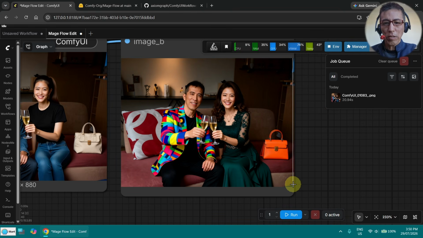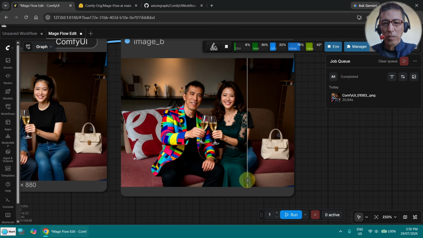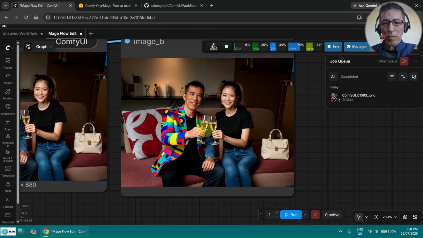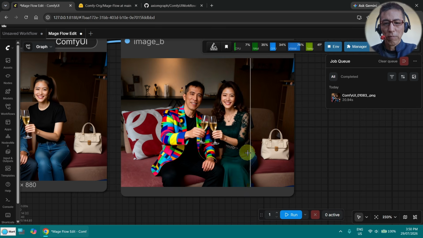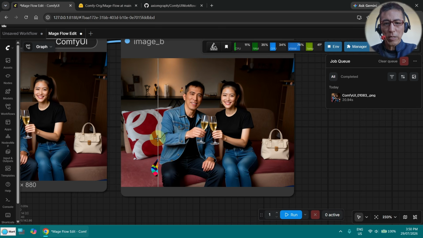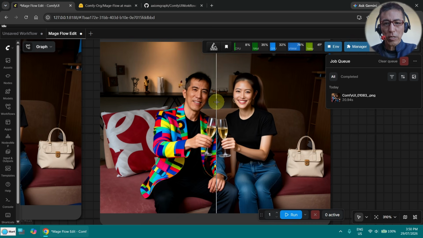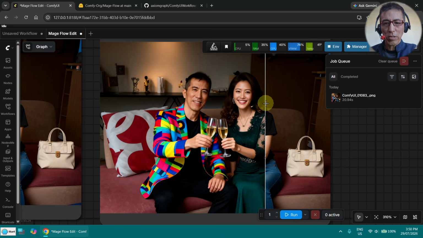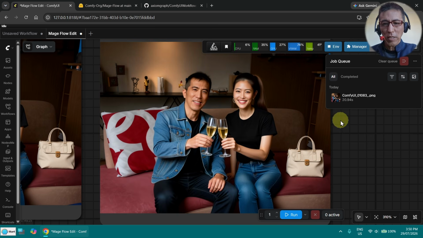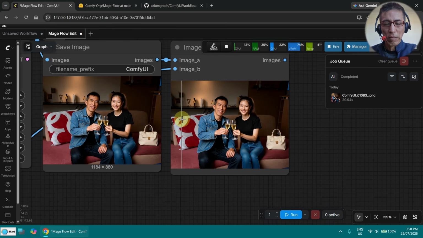Now let's check out the original one here. So you can see, replace the bag. And she got a ponytail now. Change the hairstyle. The dress has become a black t-shirt and jeans. And the man is wearing a jeans jacket. And look at the face, it's okay. Nothing much changed. And her face is just the color has changed a little bit. Otherwise, it's quite nice. And for 20 seconds, this is amazing.